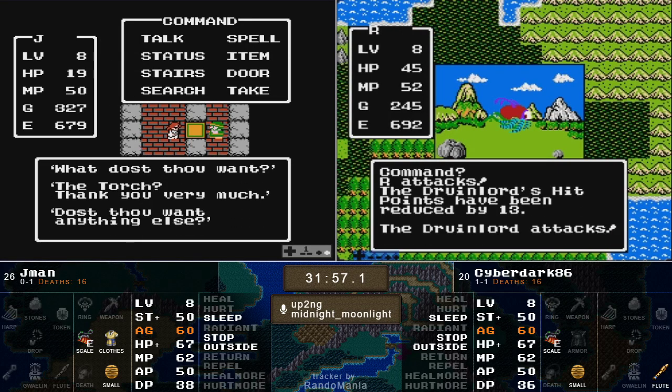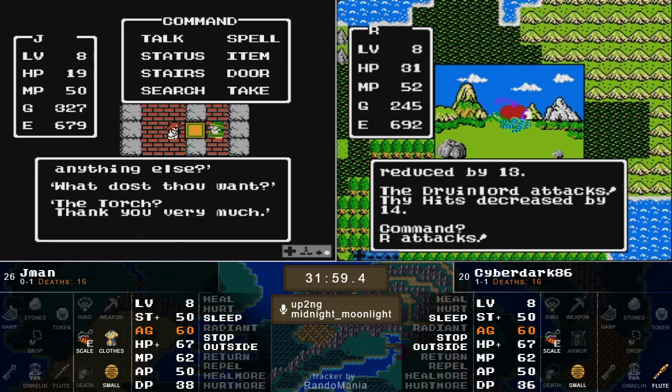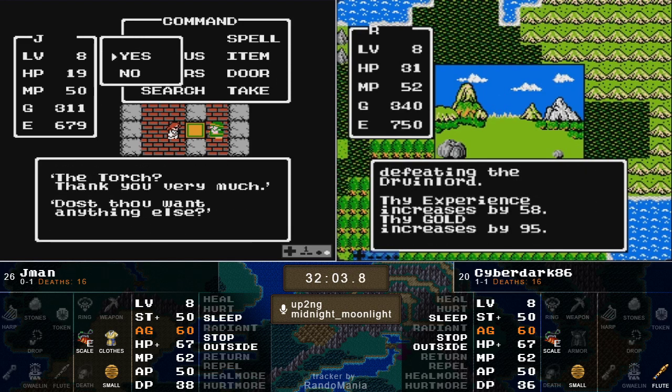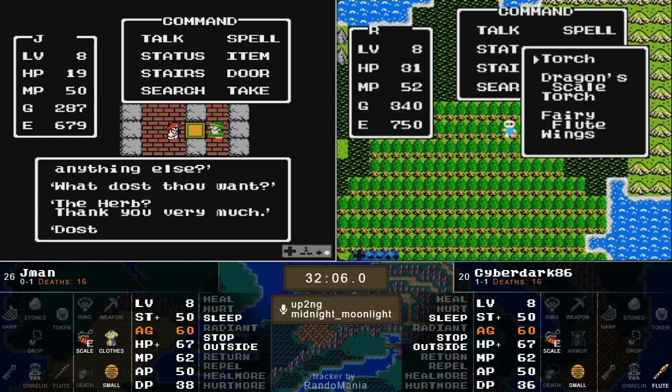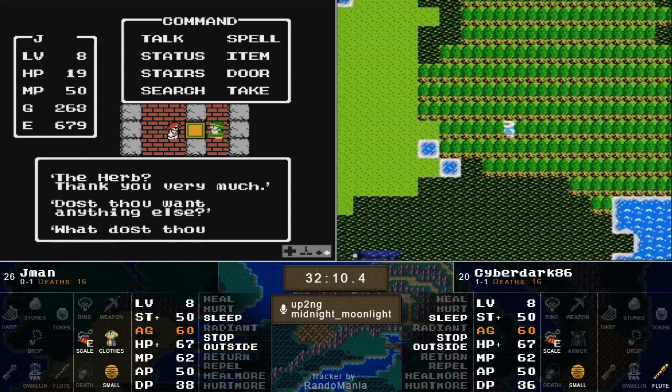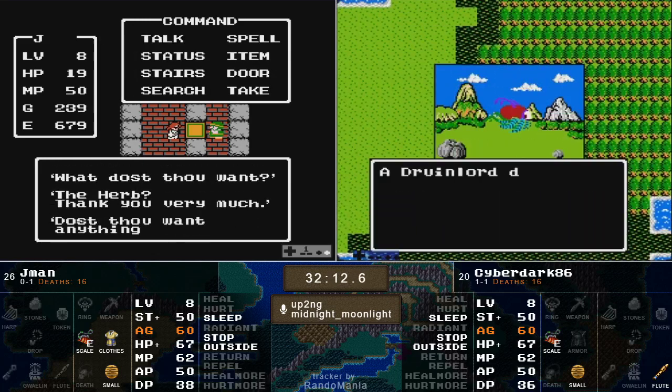They have each visited this one town that they have access to several times in order to restock on their herbs, so that they at least have some way to heal themselves. But yeah, it's kind of slow going when you have to keep walking all the way back over to this item shop and getting herbs.